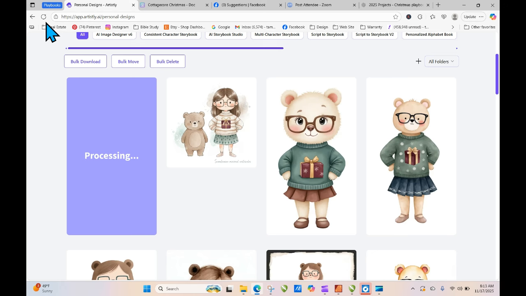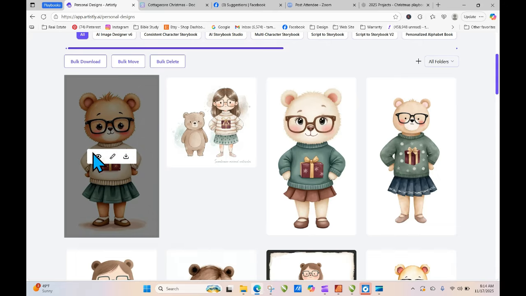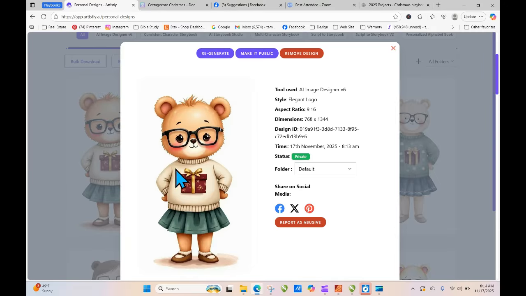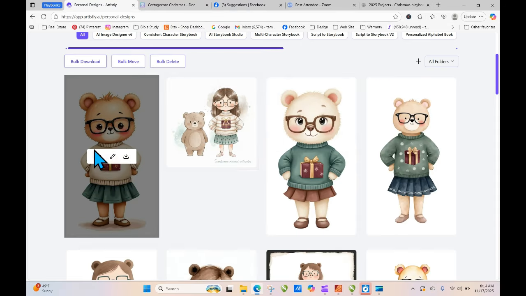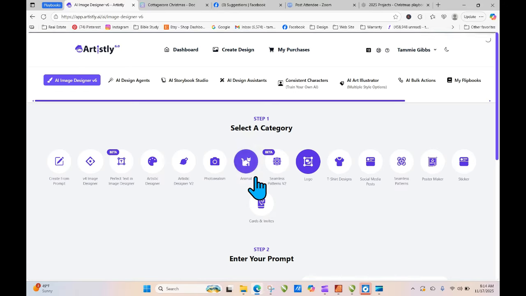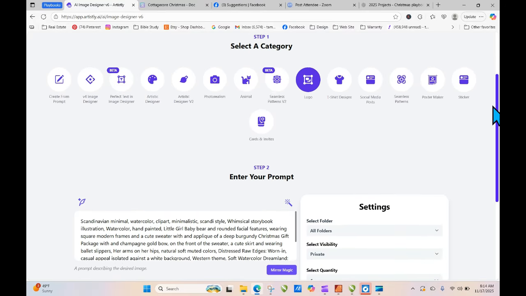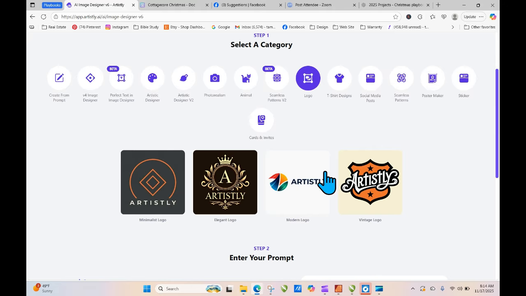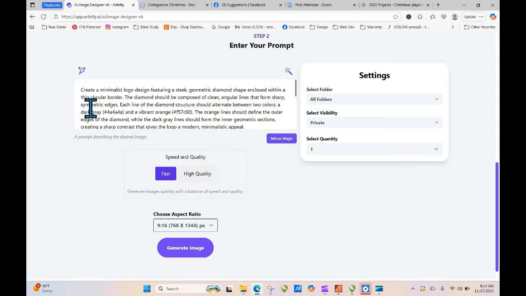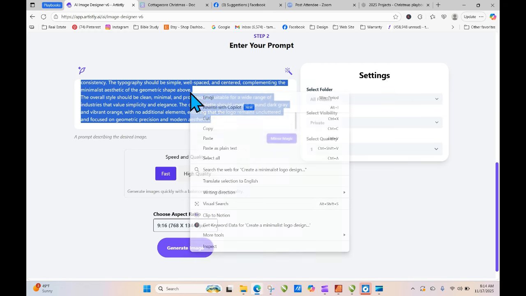We're dealing with prompts and what each one of these designers does and how to simplify the way you think about it. Now, look at this. That is under logo, and this is an adorable design under logo. We're going to go back in and we're actually going to choose the minimalist now and see what that does.